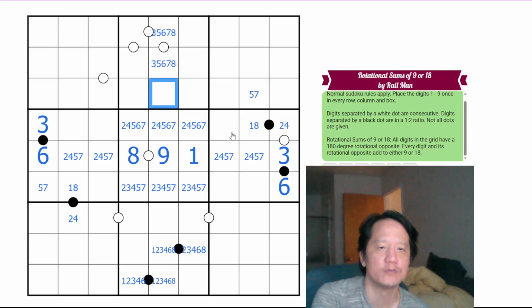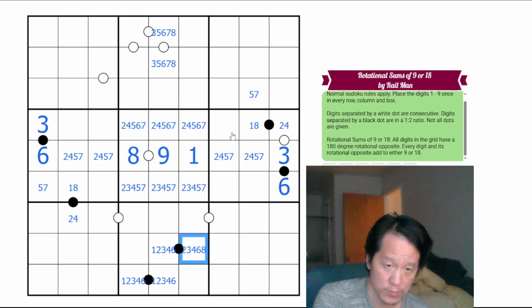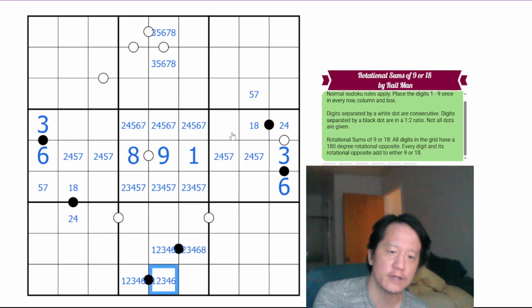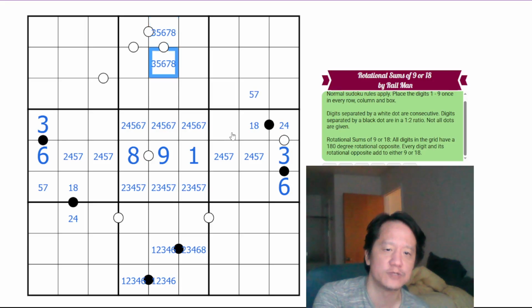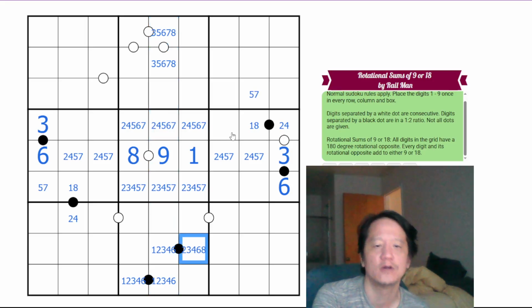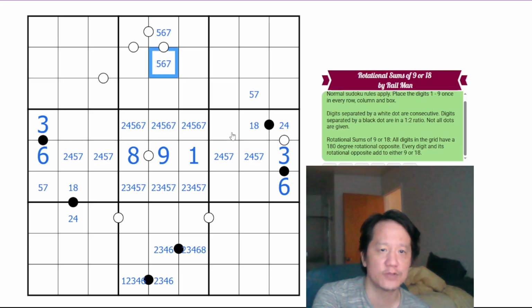These can't be 1, which means these can't be 8 here. And if this were 1, that would force this to be 2. And then this would have to be 1 and 8, which was only consecutive with 7, which would force a 2 there. And we'd have a duplicate in that box. So neither of these can be 1. That means this cannot be 8 here. This can't be 3, because if we had a 3 here, that's not going to be consecutive with anything.